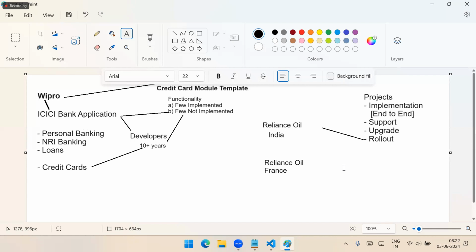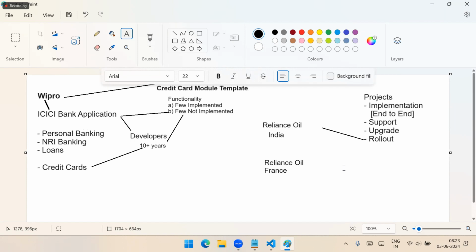Now the point is, will you build another app for the France business? The business is same, but the business rules, terms and certain concepts will change. The rest of the concept is same. The business is same, only according to the region it will change. Some changes will be there. So will the company develop another app for that?